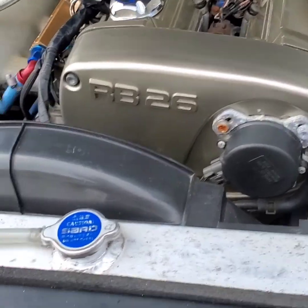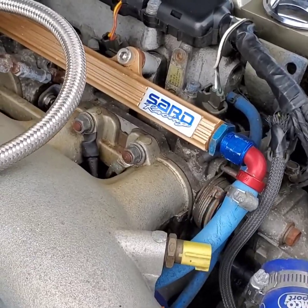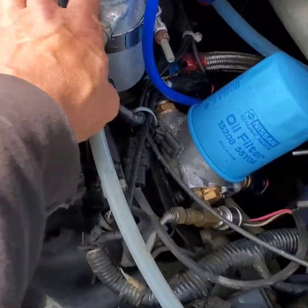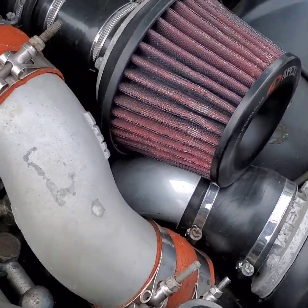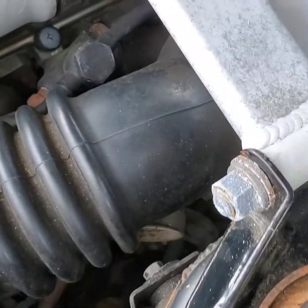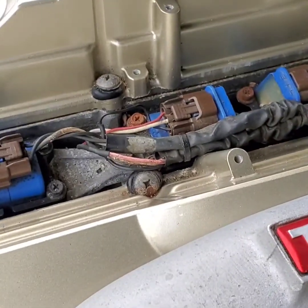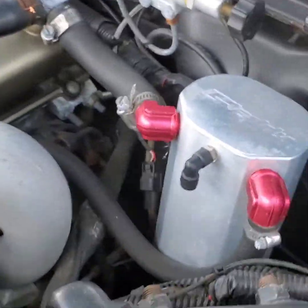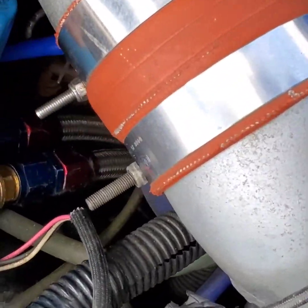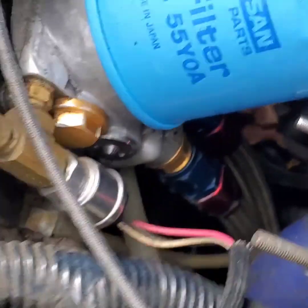But it is a fully built motor. I don't think there's a part on this thing that's not name brand somewhere. You've got SARD there, SARD there, SARD there, SARD there. All the piping is HKS or Apexi. It's got two HKS turbos, HKS tubular manifold, Spitfire coils, Greddy catch can, oil filter relocation kit by some company I can't really read down there, but something.